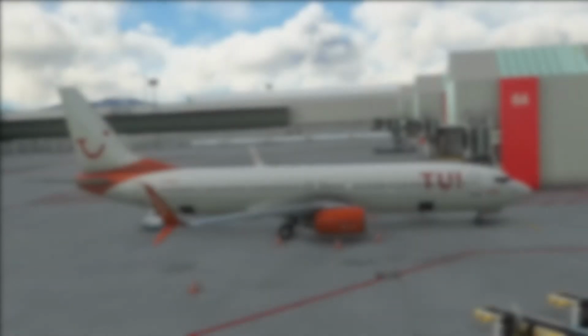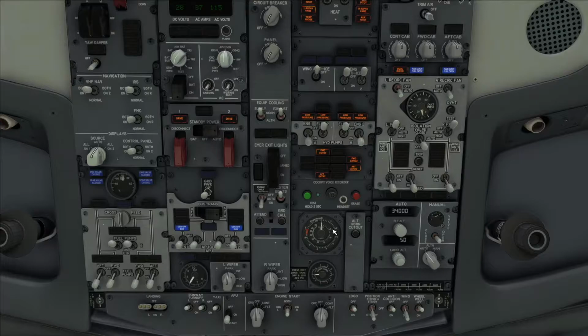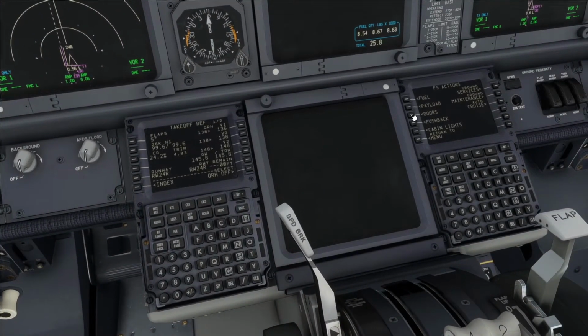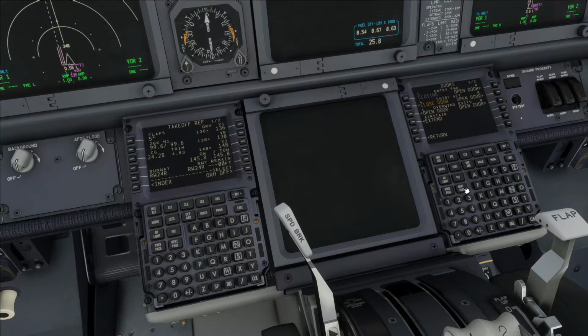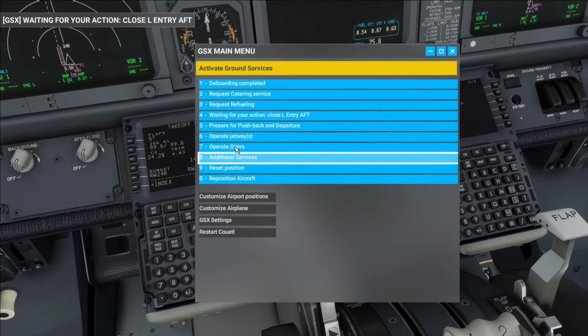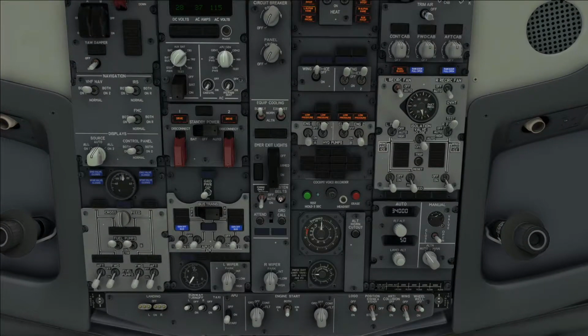Okay, everyone, so boarding has just completed. So let's head into the flight deck and we're going to do the rest of the bits and bobs. I can't remember actually where we left off. I went to go and edit the previous video. We're being beeped out, so I suppose the doors are shut. Yes, okay. Right, let's prepare for pushback and departure. I'm pretty sure we have everything set.